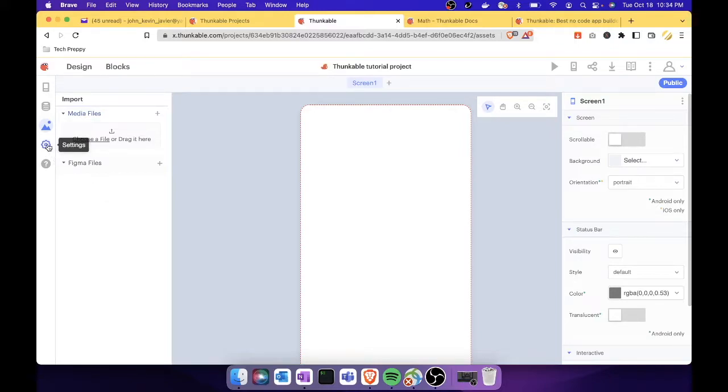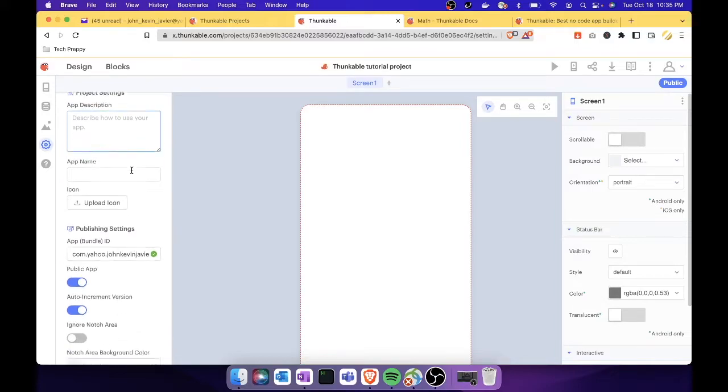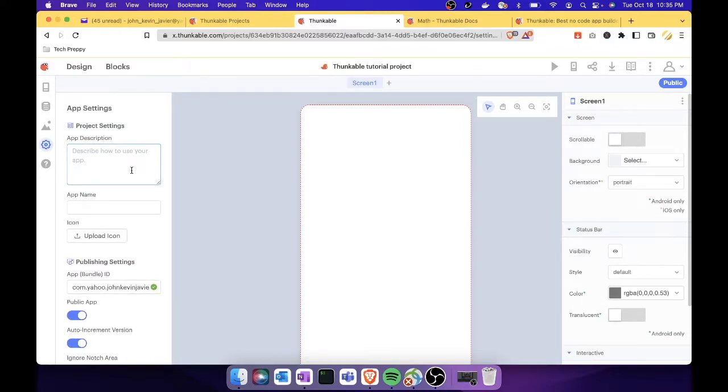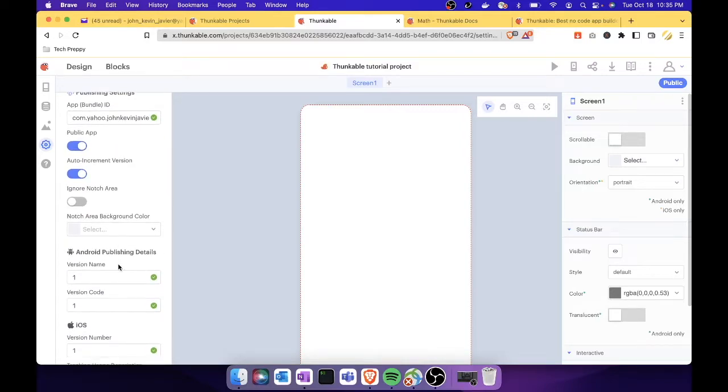And then if you click the settings, this usually contains the settings for you to give your application an identity, like giving a description, what's your app name, and then also the version, because when you're uploading to Play Store, you need to bump the version to the next one, so you will be needing this one.